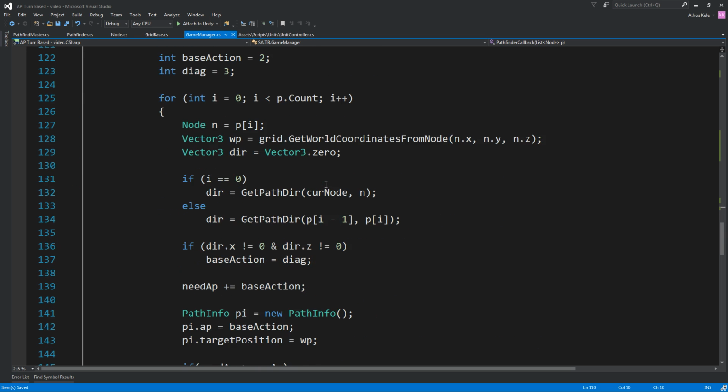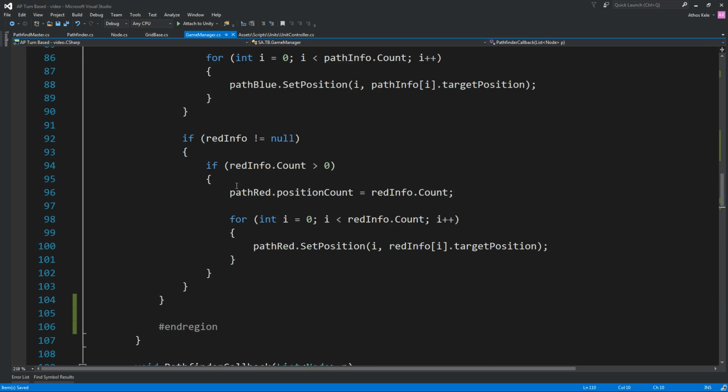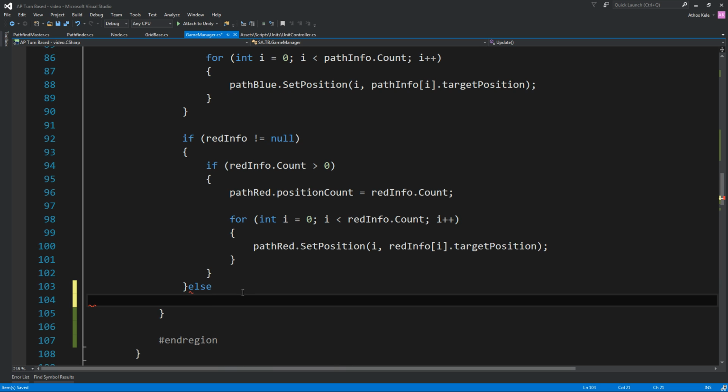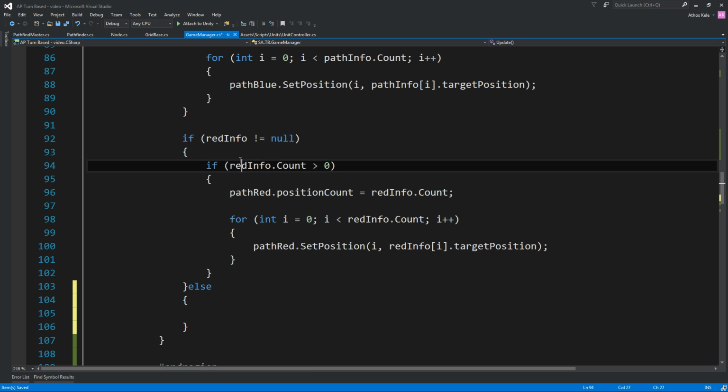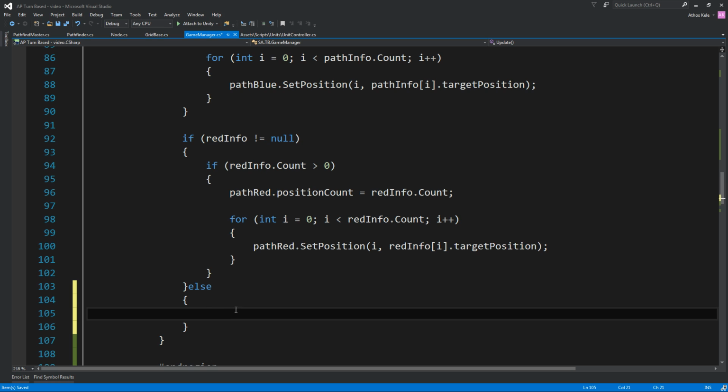And since we are also here, let's change the if red info is null, we're going to do an else, and red info dot trans, no, this is the list. Yeah, this is the list. We want this actually, or actually no, we want this.